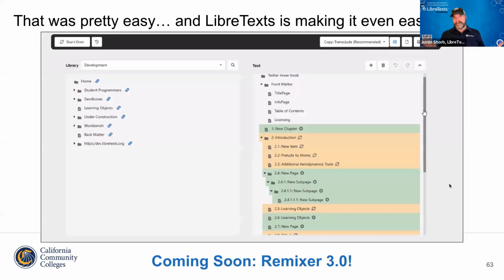So first, before I get too far into this, hopefully you found the Remixer to be quite useful and easier to use than expected, and editing things to be quite useful. I wanted to point out that we're actually revamping that to make it even easier. So in the next month or so, you'll click on that Open OER Remixer and you'll get this screen. It's a little easier to navigate around and to see the different areas. And I believe, Delmar, you can correct me if I'm wrong, you should be able to type in, copy that whole URL that you had to find before right into here to find that page really quickly.